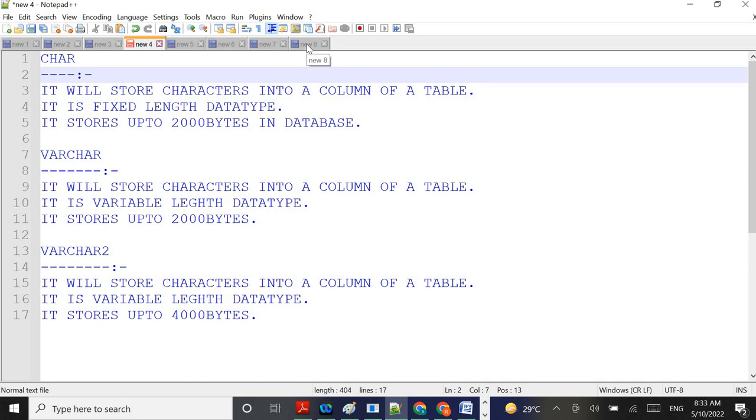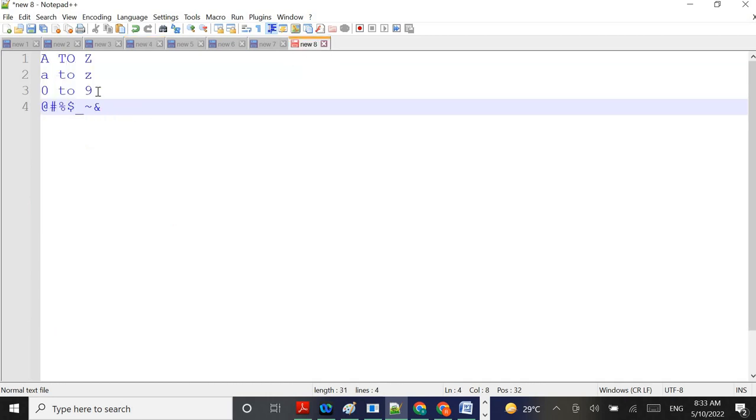Characters means, so here you should know what characters mean. The alphabet letters A to Z are characters, and the small a to z are also characters, and 0 to 9 numbers are also characters, and the symbols at the rate, hash, percent, dollar, tilde, ampersand and underscore, these are all characters in computer Oracle terminology.